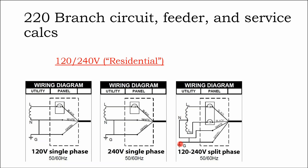And by grounding the neutral, by grounding what is considered to be a current carrying conductor, we bring its potential all the way down to 0 volts. And that causes your hot leg of power to travel through a load, and that electricity has somewhere to go because it can go from its high potential down to its load potential. But that doesn't mean that the neutral, being at a 0 voltage reference, doesn't carry any current. It can have voltage in it as that voltage is draining to ground. So the neutral is the drain.